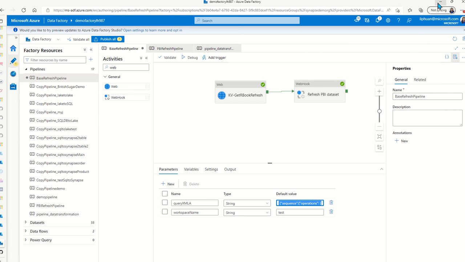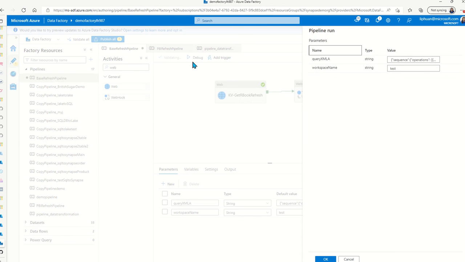If I do pass in a value at runtime, it will use the value that I pass in instead. And again, for the target workspace, you can see that I have the default value as test, and this is what Data Factory will pass to the automation runbook if I don't give it a specific value at runtime.